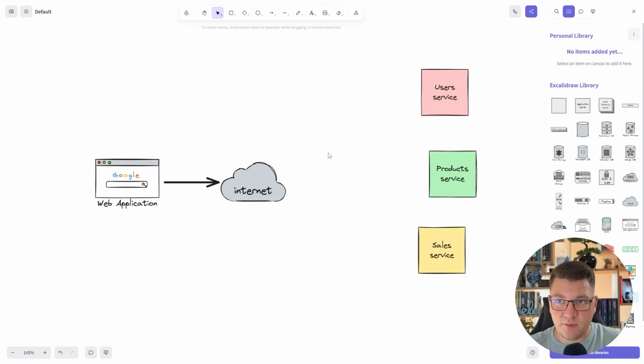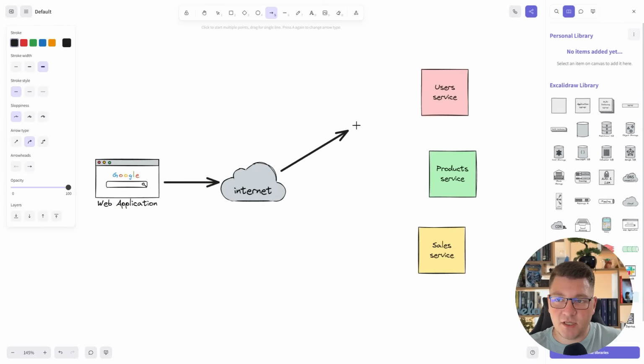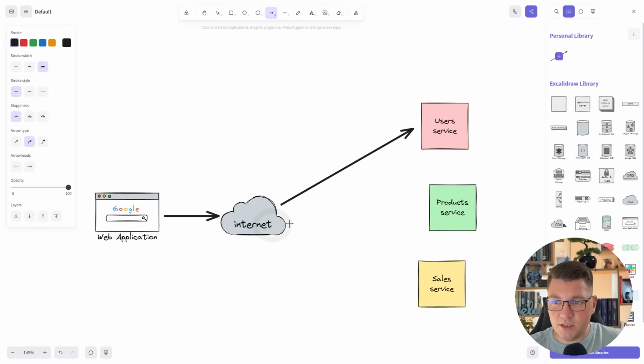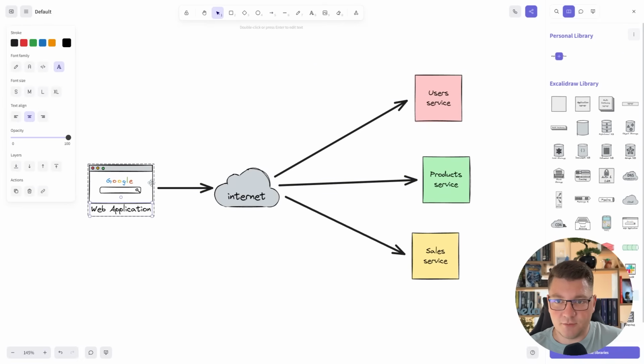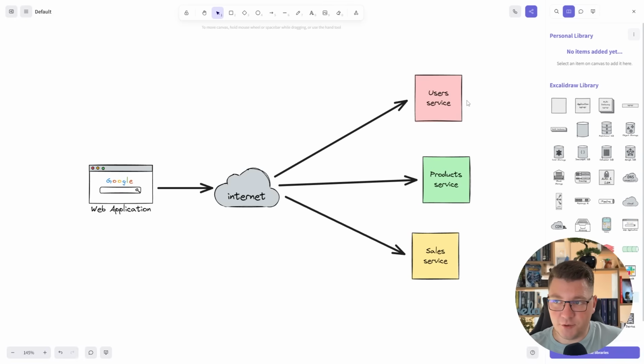So for the client application to be able to use our system, they would need to know all of the services that we have on the backend and how to send their respective request to each of these services. So I'm going to depict this without a reverse proxy first, and this introduces some unnecessary burden on your client application. It now has to know the addresses of your services, how to send a request to each of these services, and we don't really want this to be the responsibility of the client application.